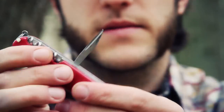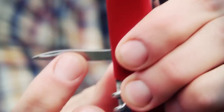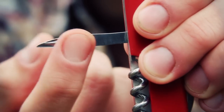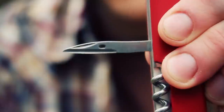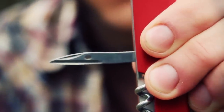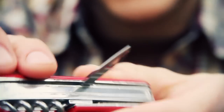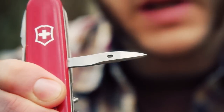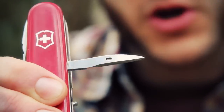Also, I don't know if you can see the bevels on it, but the sharpness is kind of sharpened in a specific way. There's almost this lip right here. It's almost like a hollow grind coming on this side. Hoping that's picking it up. And on the back side here is just a regular sort of straight bevel to really give this strength if you're going to use it to carve.